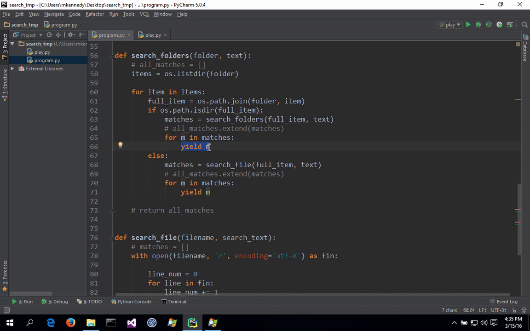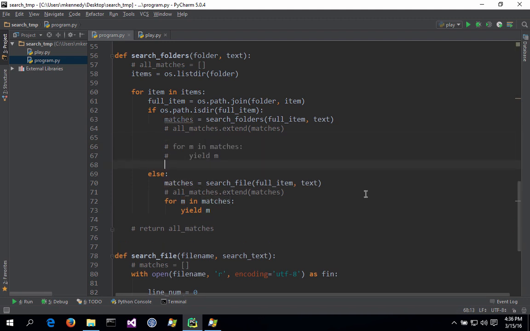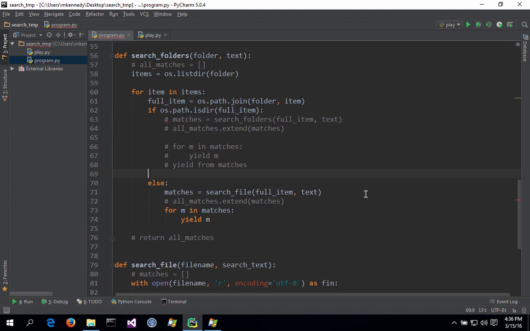However, this line 65, 66, this is not the coolest thing. It turns out that Python 3.3 added basically a keyword that will do the same thing, like take a whole set and hand them back one at a time. And so we can simplify this and just say yield from matches. And if we really wanted to simplify this, we could actually come down here and just write it as one line. We could just say yield from that. Never even store matches here.